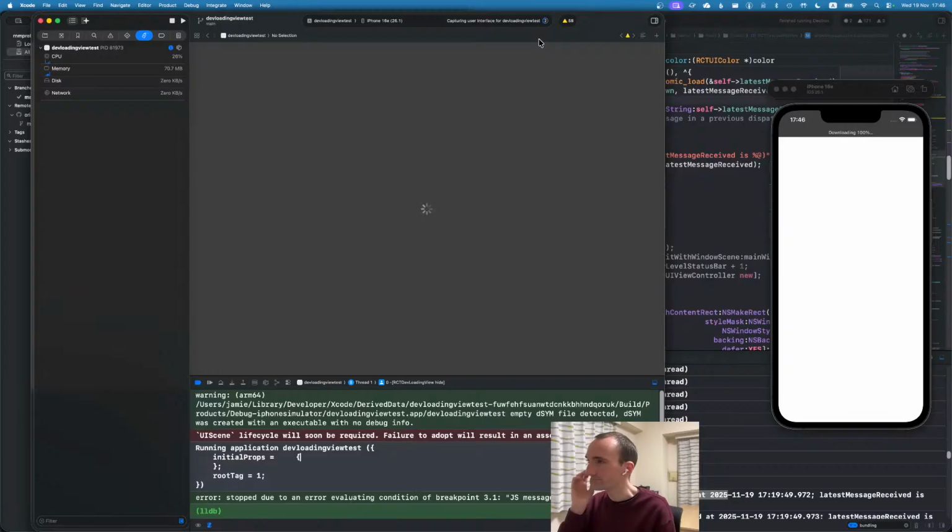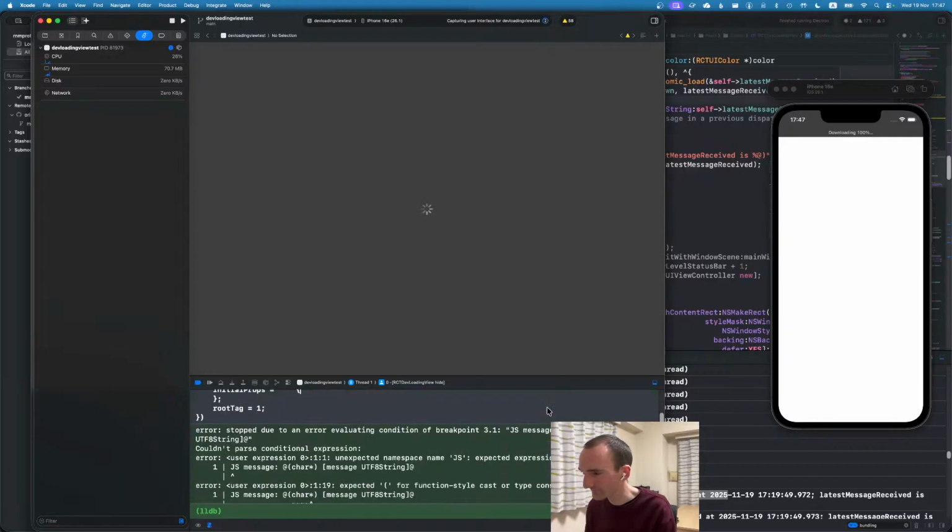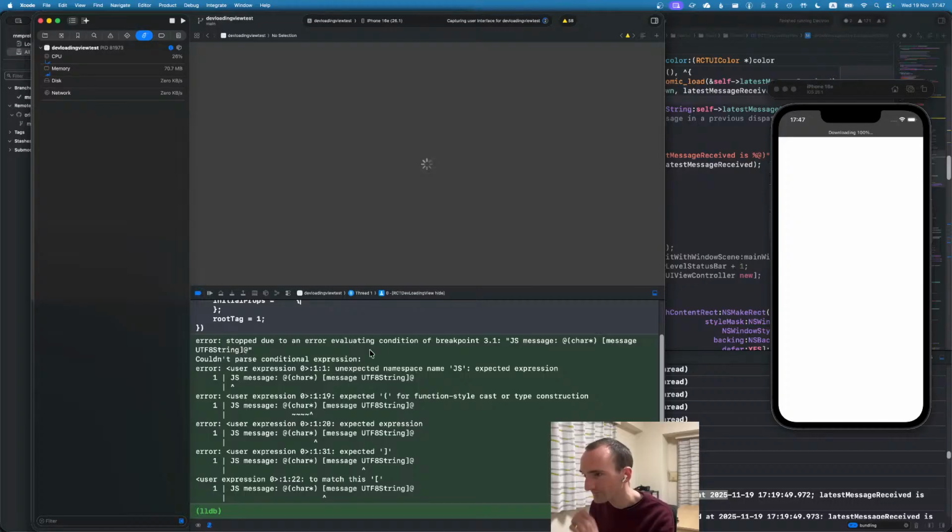Well, oh, right. So that explains why we didn't see any of those debug logs. It couldn't parse. I must have screwed something up in there.